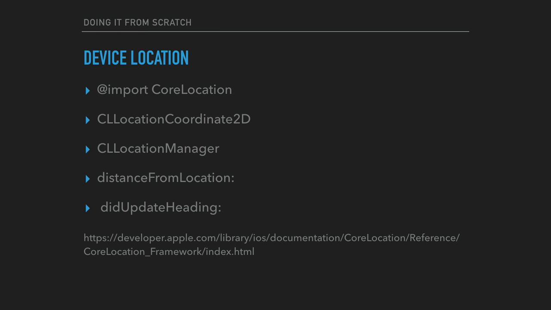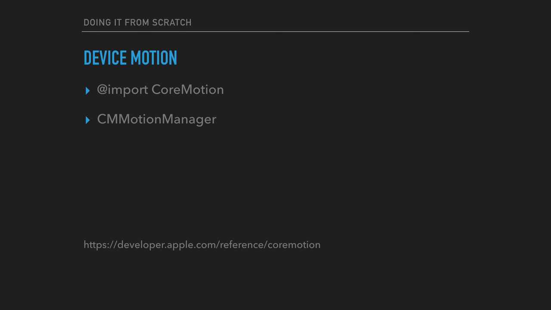Right, so if you want to add in some device location smarts to your app, so again, see Pokemon, for example. Core Location is the framework that you need. There's all sorts of really cool stuff in there to work out where the device is, how far away it is from other things, and whether they're pointing north or south, that kind of stuff. Core Motion, it's working out how they're spinning the device around. Maybe that's part of your augmented reality.